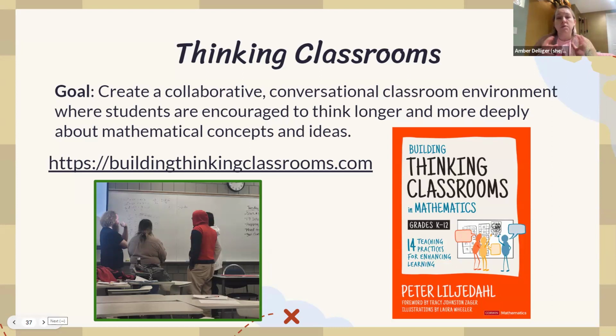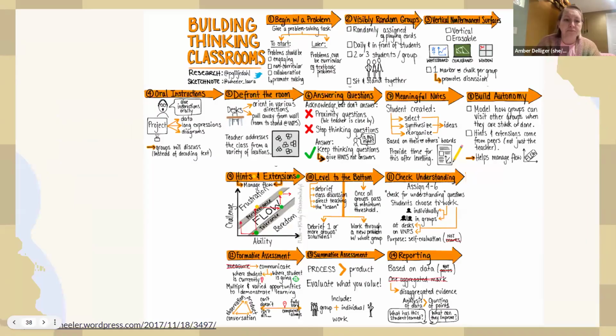So a thinking classroom's goal is to create a collaborative and conversational classroom environment where students have to think longer and more deeply about an idea. You can actually see on this slide, these are my students. They are noodling away together. So our journey for the next 15 minutes is going to be about how we can use these strategies to get our students talking and thinking and asking questions using that academic vocabulary. So let's go to the next slide.